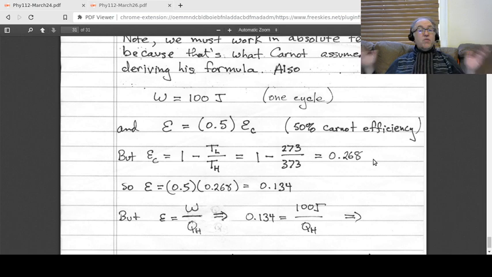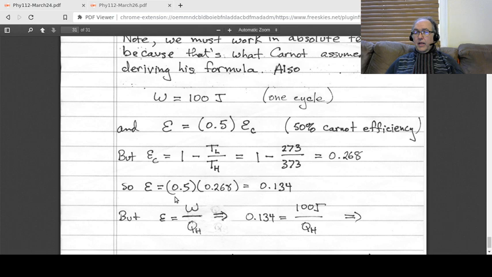What happens to the rest of it? You have to lose it to the environment, or in this case, to the cold ice. So, not very good. You're losing about 3/4 of your energy. You absorb this energy, only about a quarter of it can become work, and the rest of it has to be lost. But it's even worse in this case because engines don't always run at perfect efficiency. To get them to run at perfect efficiency, they have to run very, very slowly, and every point of the cycle has to be reversible. Insofar as there's some irreversibility to the process, they run at less than the Carnot efficiency.